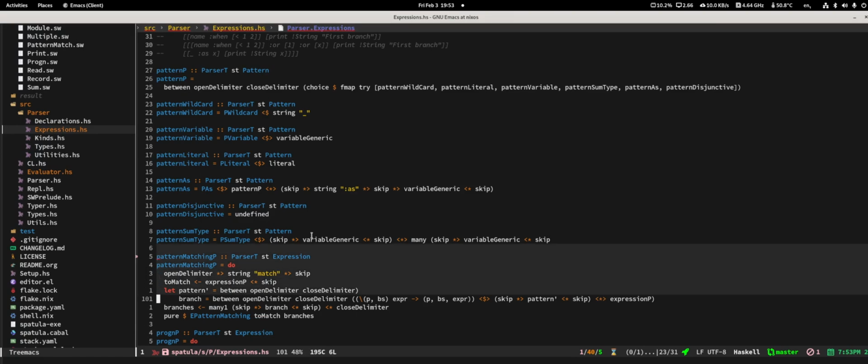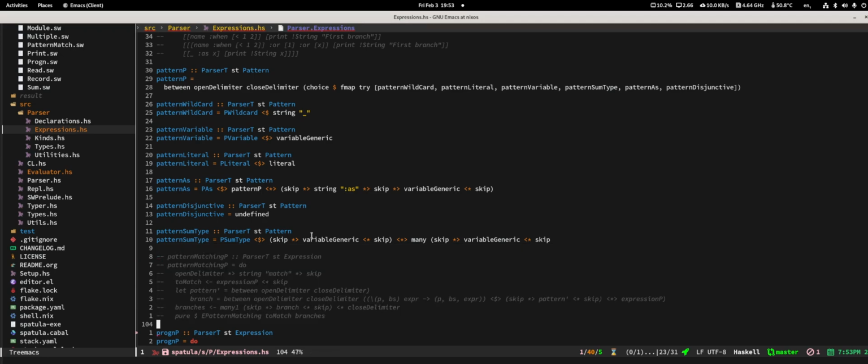Okay. Now the disjunctive one. Okay, so something was going on there. Oh wait, this is not many this. This is many P, pattern P. And this is still wrong because we need to fold that. We need to fold, so I'm going to use the notation in this.